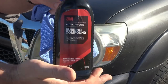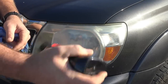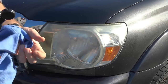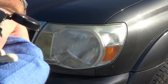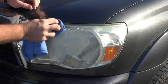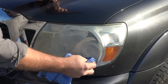This is 3M Auto Rubbing Compound. You can pick it up at any auto parts store — I'll post a link in the video description. There'll also be links to a marine-grade version. Shake it really well because there's stuff in the bottom you want to work into the headlight lens. Take a nice clean towel, put about an inch to two-inch dab on there — not a whole lot — and apply it to the headlight, rubbing it into a thin coat.